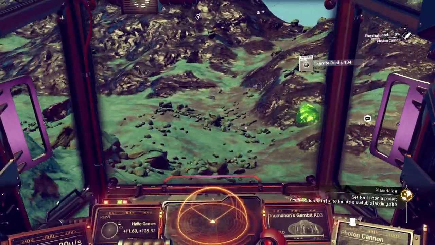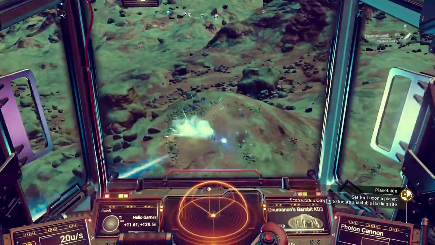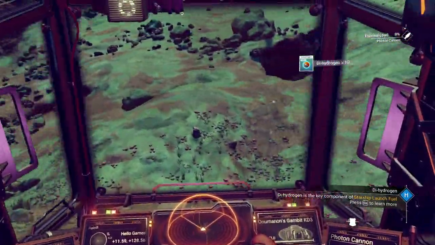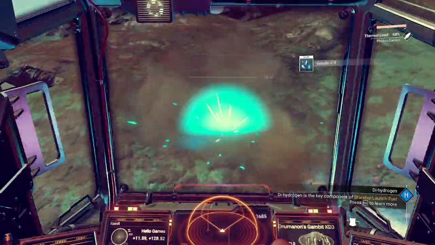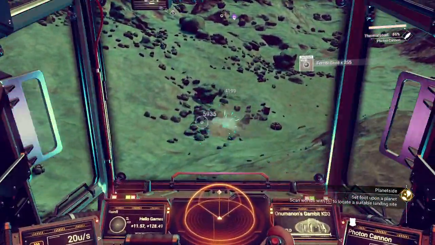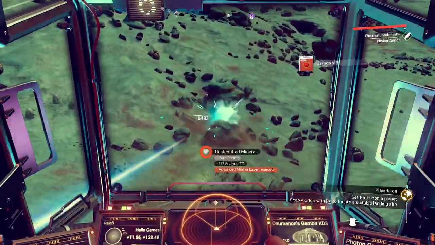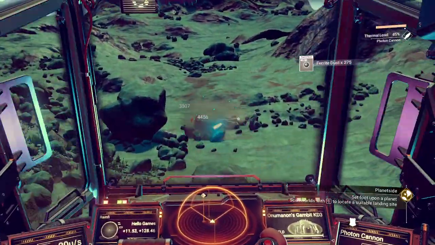Oh, it looks like I just passed over a clump of dihydrogen. I want to grab that. Let's spin around. Some there, too. Good deal. Four geodes out of it, too. For some reason, you get these crystal fragments and geodes a lot easier than you do anything else. Well, I got nothing out of that. That's great.